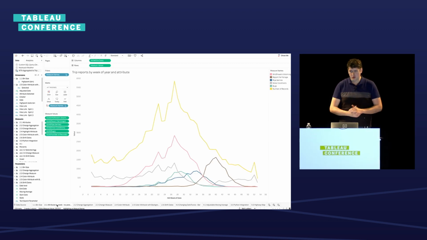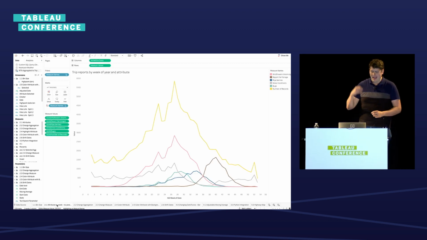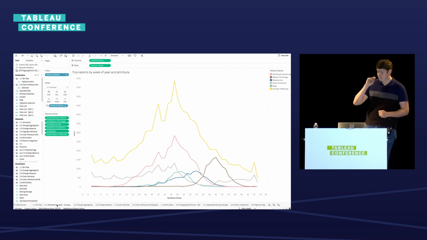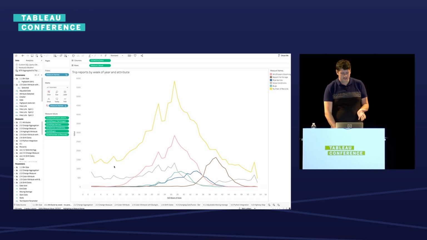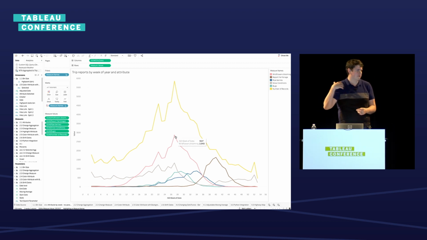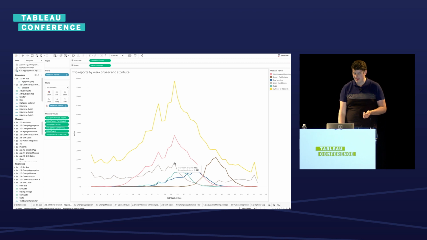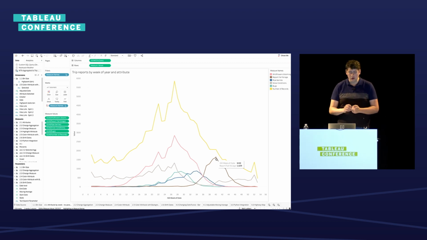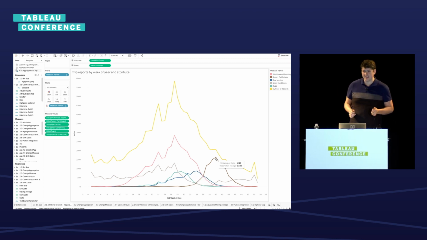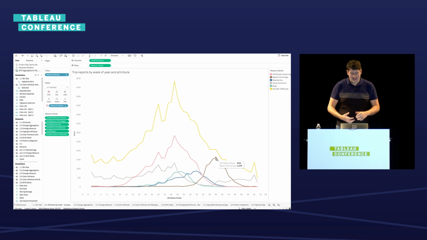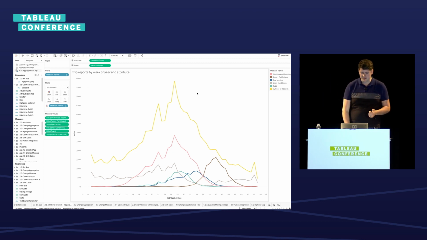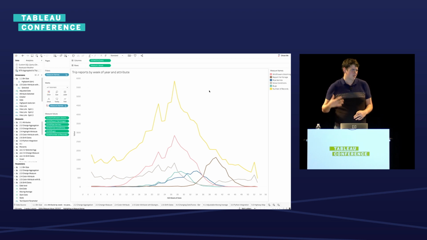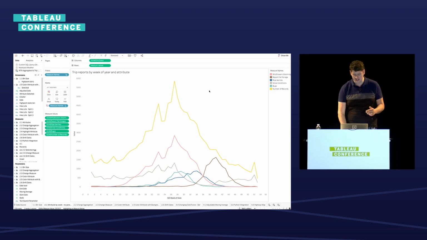One of the things that we're going to be looking at for the next couple of examples is attributes that people record as they write these trip reports. So we have just the number of trip reports, but we also have how many of them reported seeing flowers along the way, or how many people encountered snow or bugs or fall colors. The first thing that I want to do, as I'm looking at this, I see that the number of records is kind of distorting my whole view of the data. There's just more people who go hiking in the summer, and so it's natural that we would see more people encountering everything in the summer.